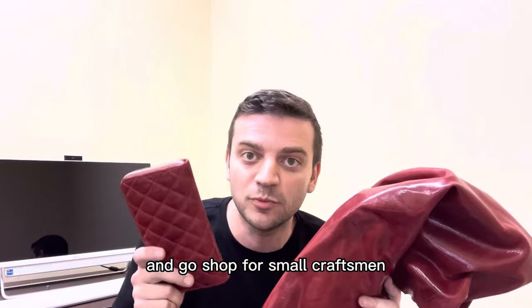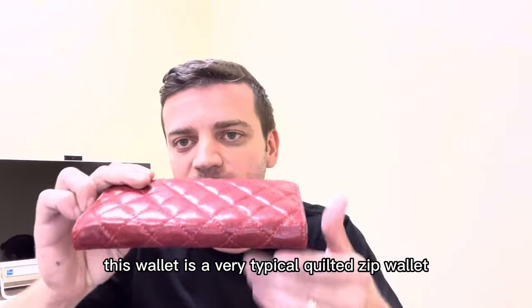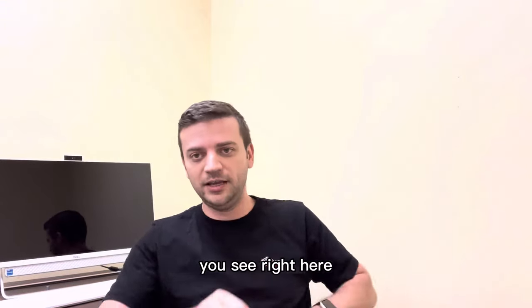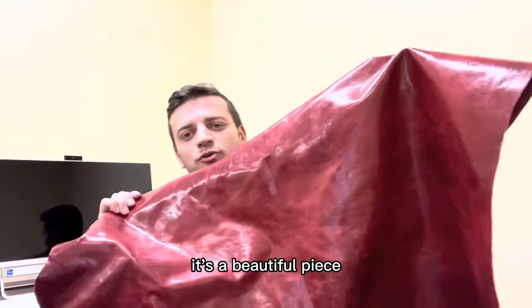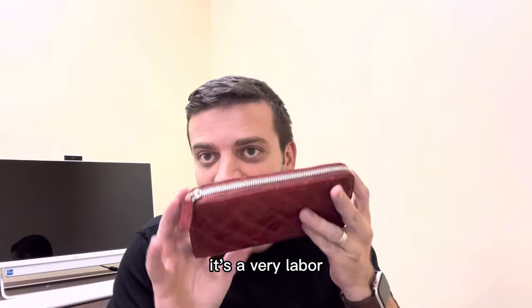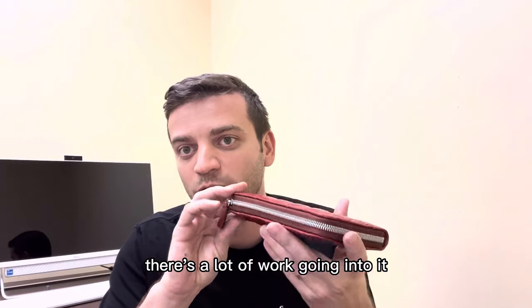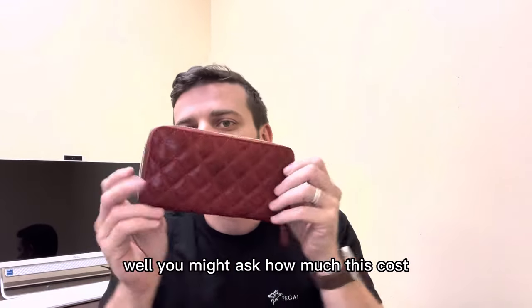This wallet is a very typical quilted zip wallet we make out of gorgeous goat leather. The leather you see right here — this is a goat skin, it's a beautiful piece. I'm a lifetime tanner and I love this leather. It's a very labor-intensive design with a lot of work going into it, but it turns out as a beautiful product.